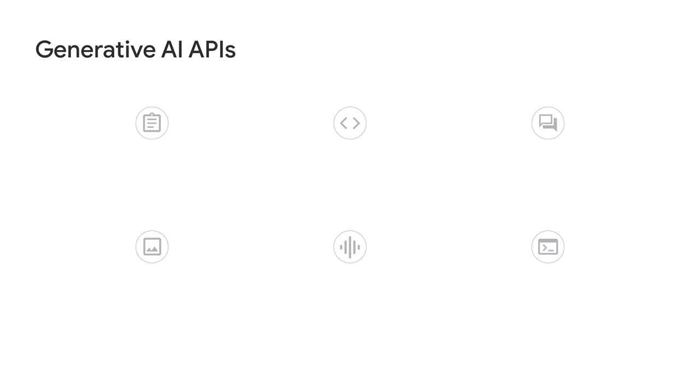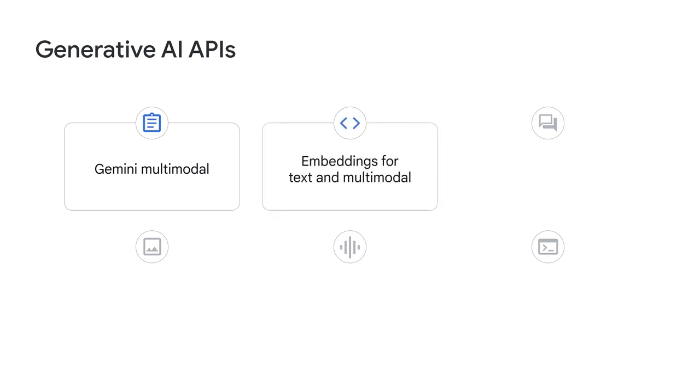Some examples include Gemini Multimodal, processing data in multiple modalities like text, image, and video. Embeddings for both text and multimodal, converting multimodal data into numerical vectors that can be processed by ML models, especially GenAI foundation models.